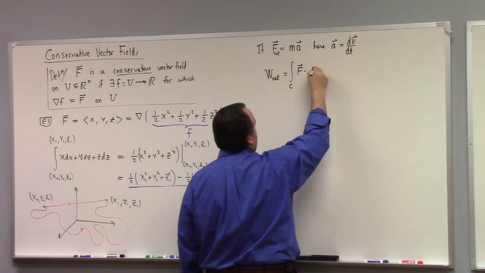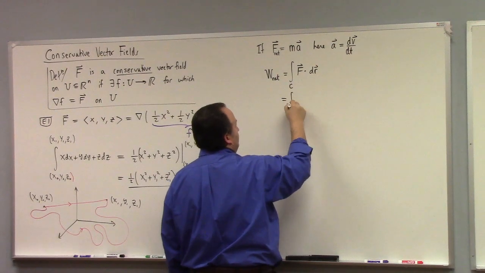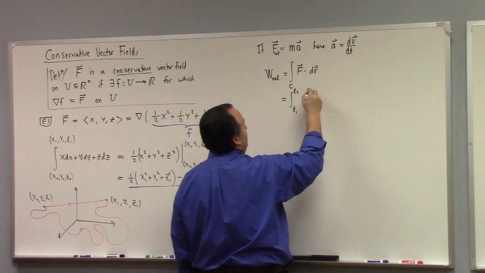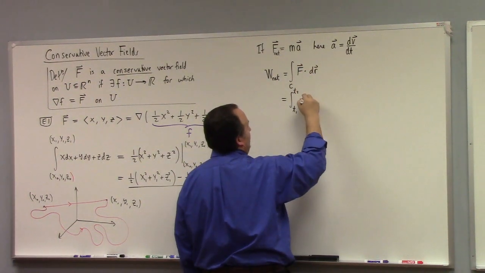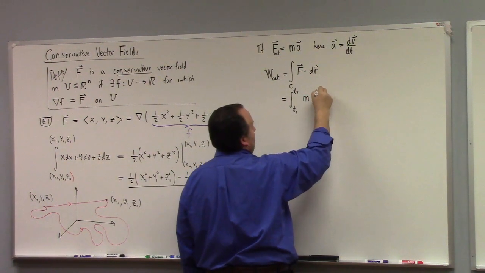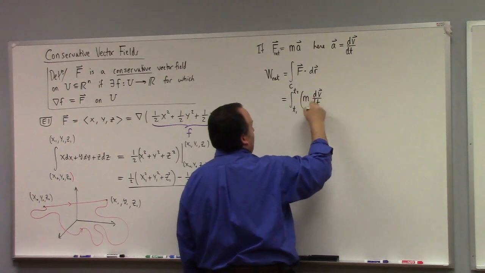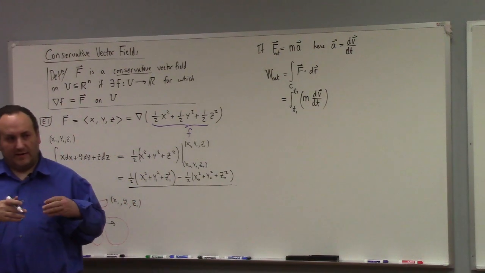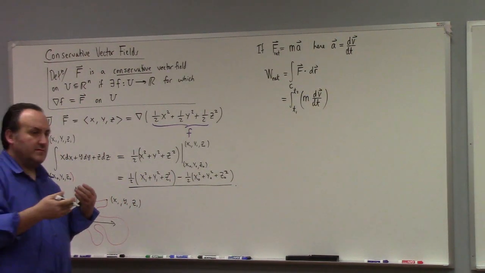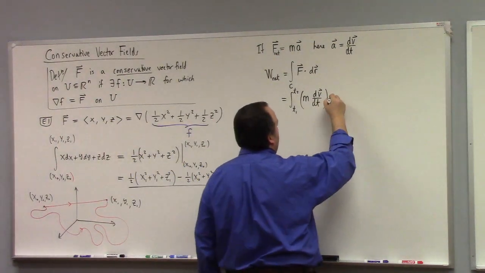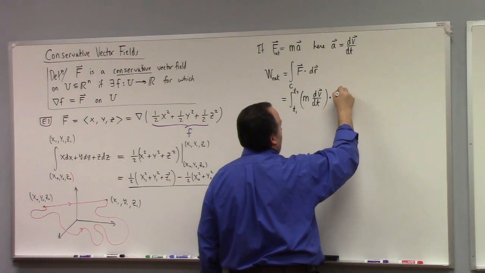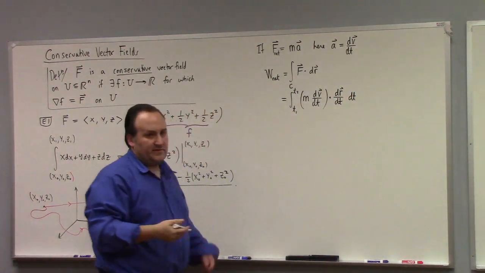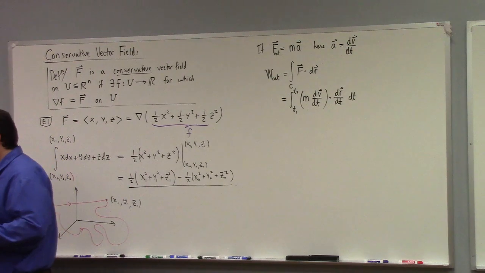in this situation, well, then we've got the integral from, say, time 1 to time 2 of, well, what is that? F is equal to what? F is equal to ma. So m dv/dt, right? That's the force. But what was the formula for the work done? We do the force dot the velocity integrated. So, you know, we do dot dr/dt, right? Definition of line integral dt. Just going back to the definition that we've been talking about this week.